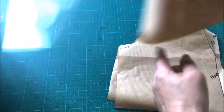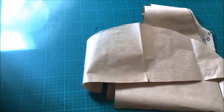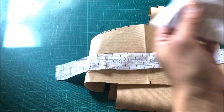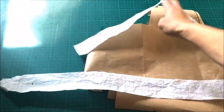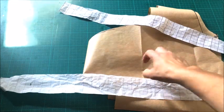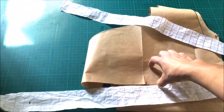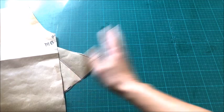And 1 sleeve, you need 2 of these, so 1 time on the fabric, you get 2. 1 ruffle, we need 2, 1 for the left and 1 for the right front. And we need a waistband, we need 1, but we need a double one. So what I usually do is I double this on the fabric, so I cut it double. That means that you don't have a seam on the top or on the bottom, whatever you like. So usually I double this up, so it's now 6, we make a 12 on the fabric. So that's all the patterns.